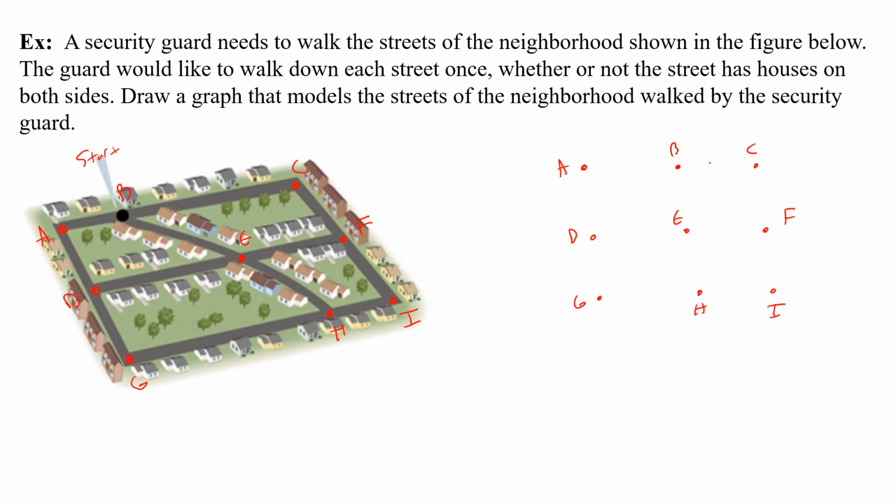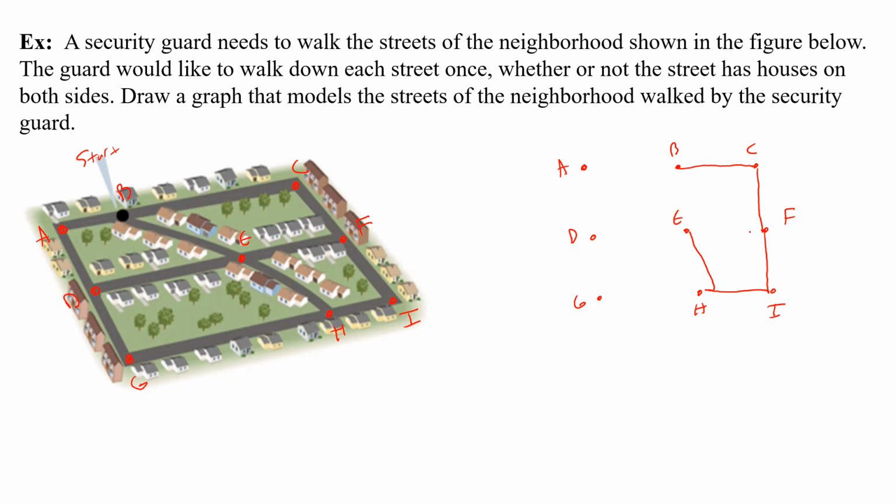Excuse me. So let's start at B. What we want to do is connect all these. Well, we can go from B to C. Then we can go from C to F. Now at this point, we still need to go to I, so we can go here to I. Then we can go over here to H. Then we can go back up to E. Well, that's not a very straight line, but that's okay.